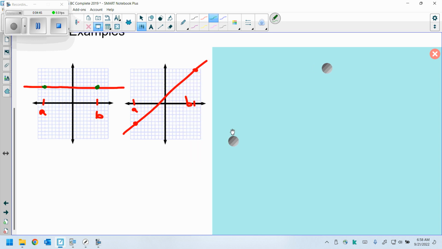What if we have one that just continues to increase as we go from A to B, or maybe it decreased as we went from A to B? Well, we can see that at the endpoints, there we're going to have the absolute minimum value. Here we're going to have the absolute maximum value. Closed interval, continuous.